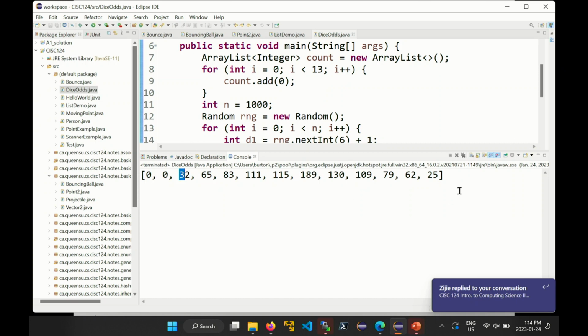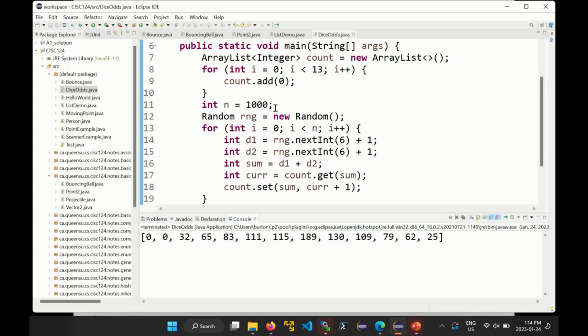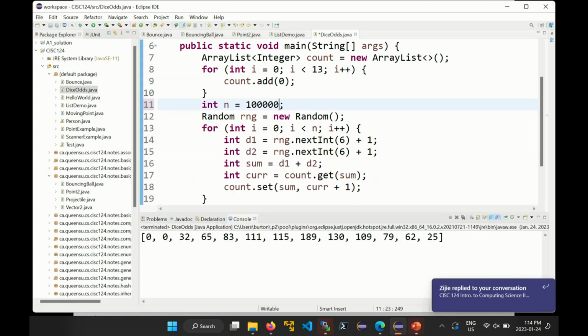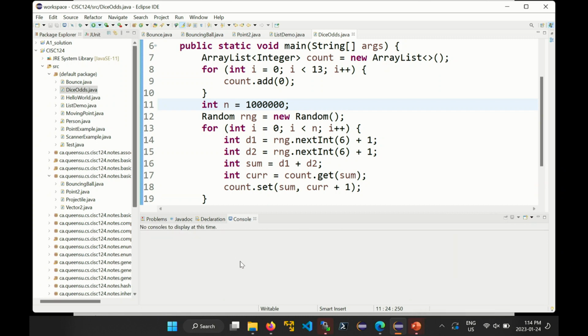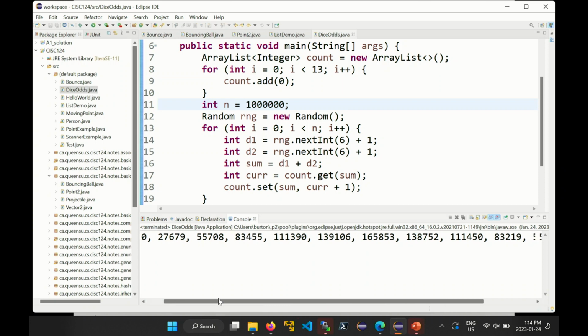Notice that at the ends, they're not exactly the same. It's not exactly symmetric, but if you crank up the number of times you roll the dice, then you'll end up with a better and better approximation. So for example, if you roll that 1,000,000 times, which even on my laptop will take no time at all to run, you'll end up with a pretty fair approximation of the true distribution. Divide by 1,000,000 to get the actual odds, and that's how you simulate a random event, a random process in a programming language.